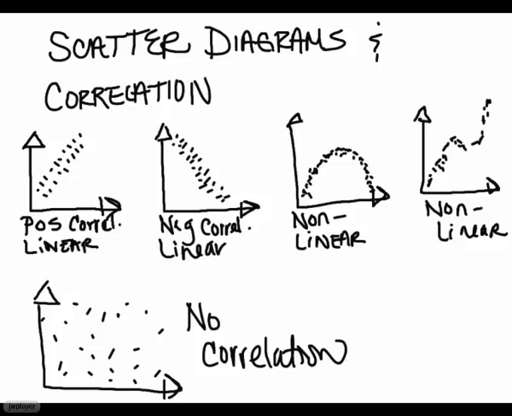Okay, so we're going to talk about scatter diagrams and correlation. The very first thing we're going to talk about is scatter plots, okay? Scatter plots are made by plotting ordered pairs. And then, of course, once you plot all of your data, it could take on a shape. This first graph is a positive correlation, okay? We say it's positive, of course, because it is increasing as you read from left to right.